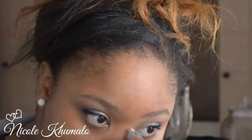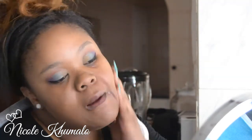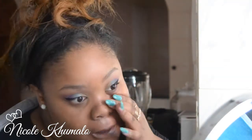Now I'm taking this Pond's Flawless Radiance Anti-Spot Even Tone Serum. I'm just going to use that as a base for my primer.